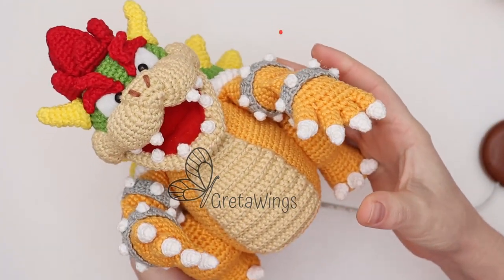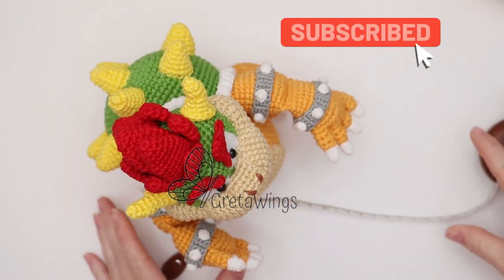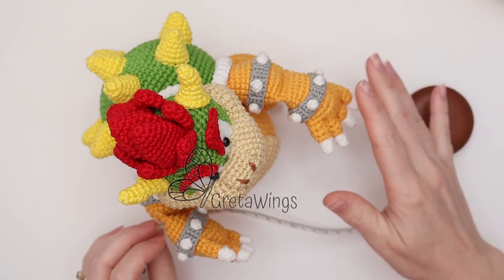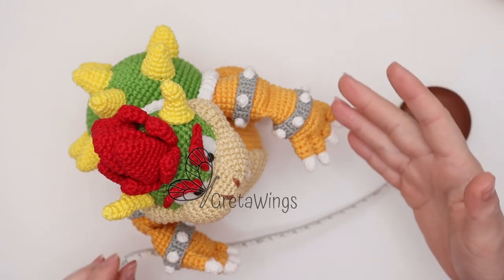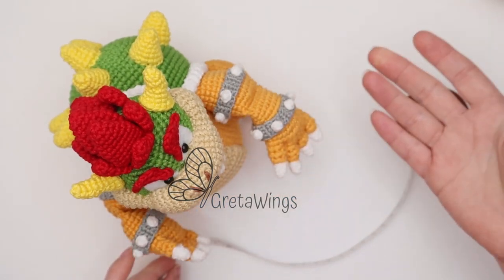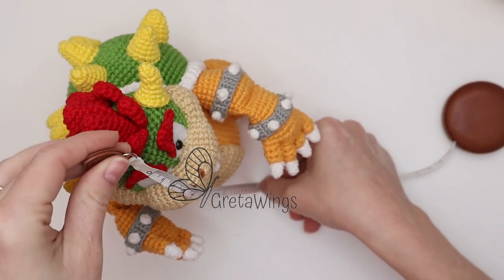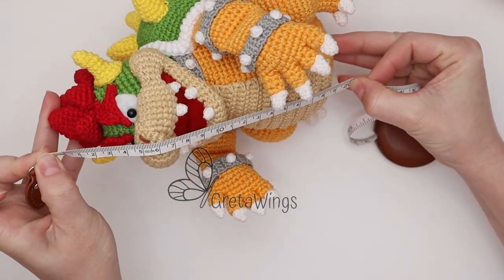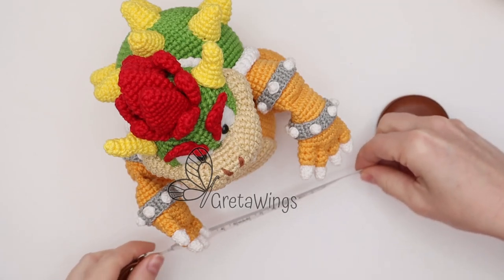I want to show you Bowser's measurements. Remember, in my case, I will use SYMPHONY brand yarn. It's 100% cotton yarn and it's about 3 millimeters width with 2.5 millimeters hook. Depending on the yarn that you decide to use, maybe the size of your Amigurumi will be different. In my case, this Bowser is about 20 centimeters long and 15 centimeters wide on his leg.